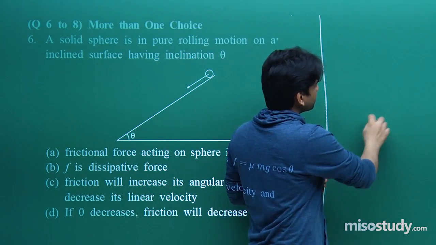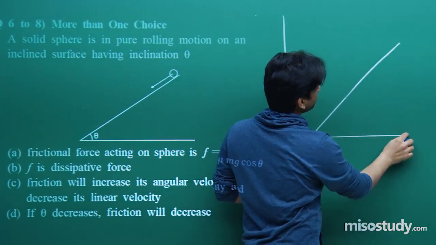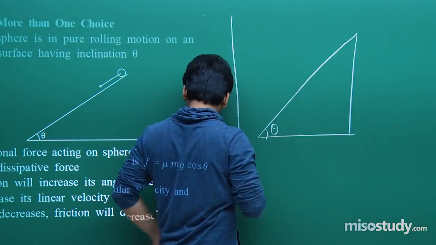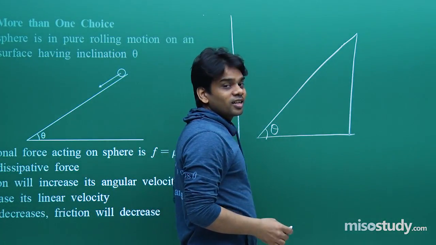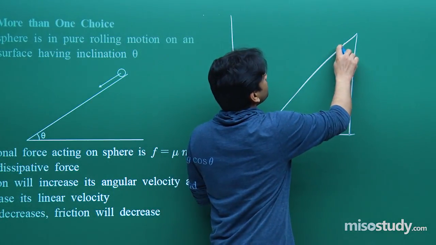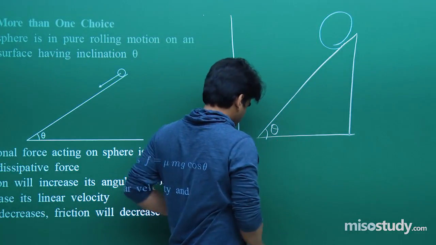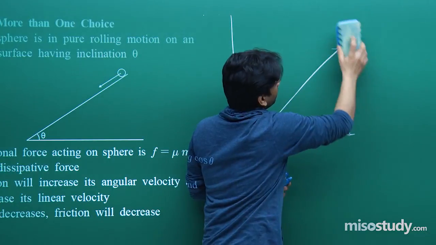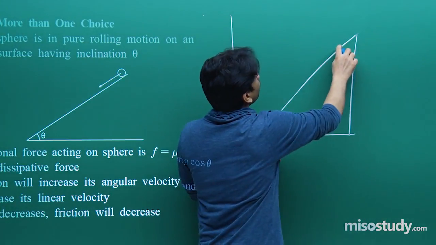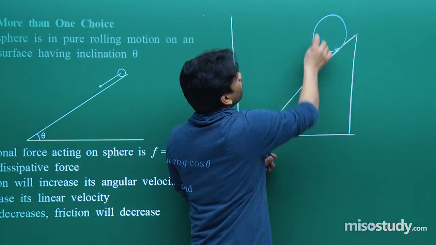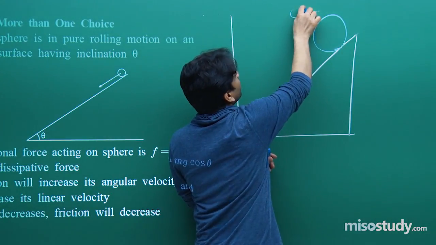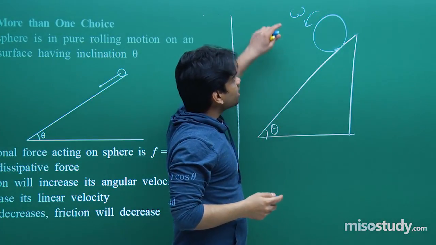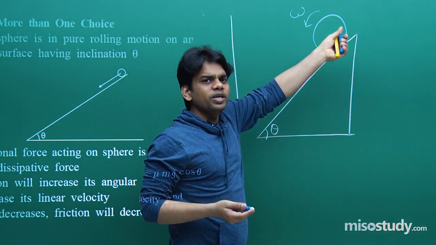Let us go ahead. In this case, we have an inclined plane as shown here, with an angle of inclination theta. Now it has been given that there's a complete solid sphere. Let me make it clearly. We have a solid sphere that performs pure rolling. Let's say omega is the angular velocity, which initially can be taken to be 0, and then it starts rolling motion.